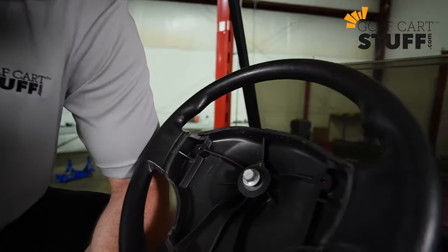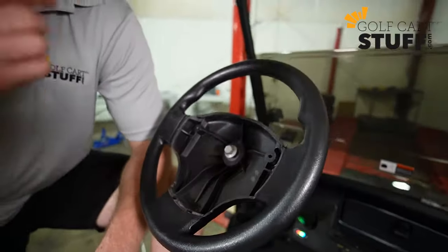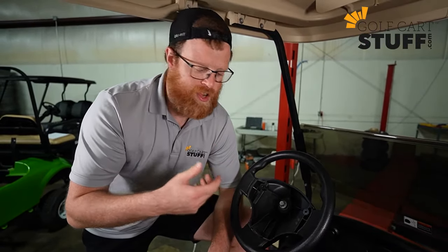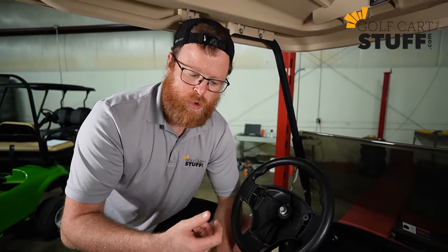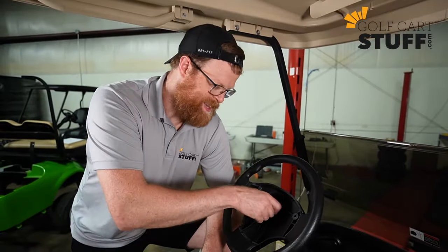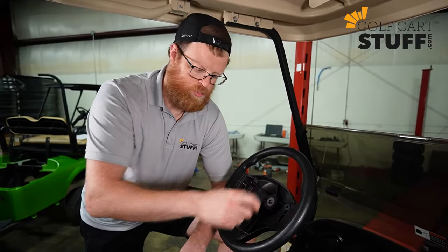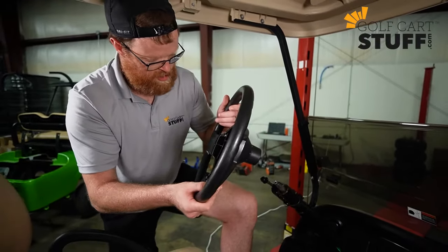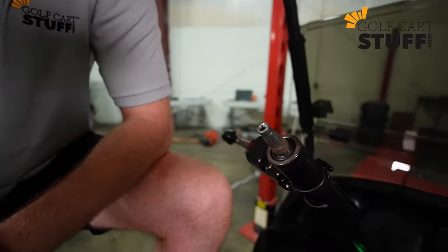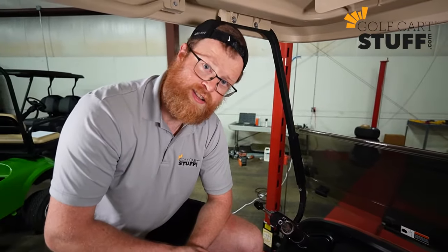So next thing you gotta notice here is this main bolt. This is the main bolt that holds the steering wheel to the steering column, all right? So you gotta get that removed. I've already got ours kind of taken off. On a Club Car, you're looking at a 5/8 socket. EZGO, Yamaha, just find the socket that works, get that off. And once you get this bolt removed, then you can take your whole steering wheel right off your steering column. So just simply yank it off, steering wheel's off. You'll see your steering column has the main attachment still there, and that's where we're gonna put the new steering wheel adapter on. And I'm gonna go grab that now and show you how to get that installed.